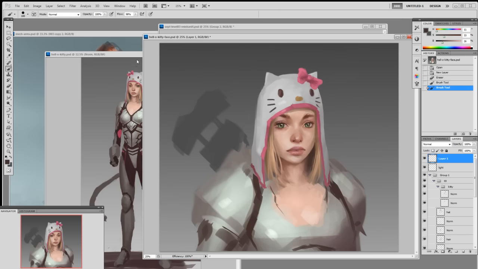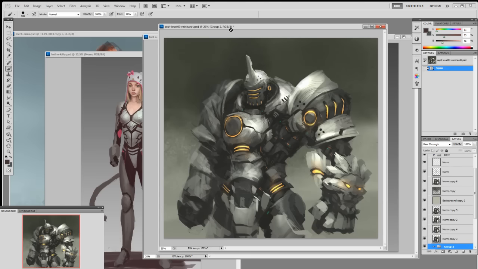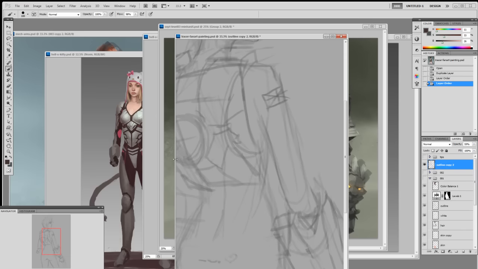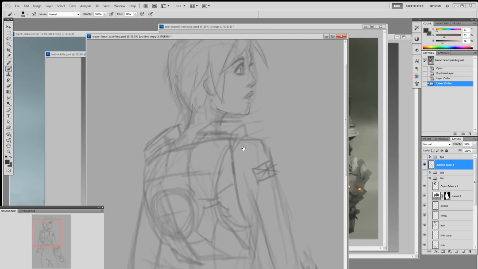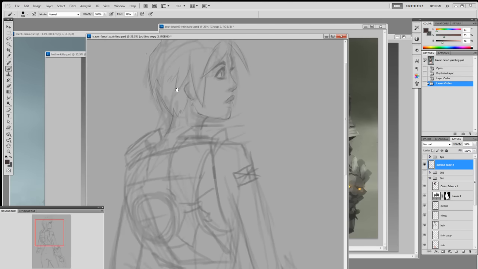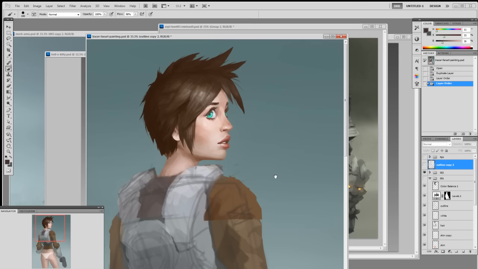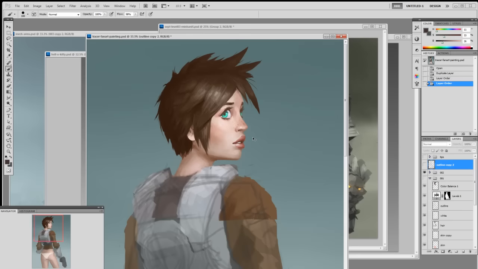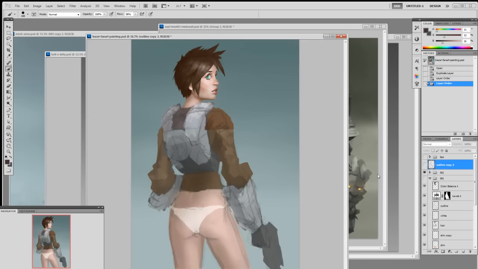If you want to look at my line, it's pretty super scribble. If you look at the line here, there's nothing pretty about it, but it's just spontaneous, a bunch of scribble, right? But I don't usually do line, I just paint. And then on the painting, that's where I simplify a lot of stuff. And this is a tracer in her underpants or something.